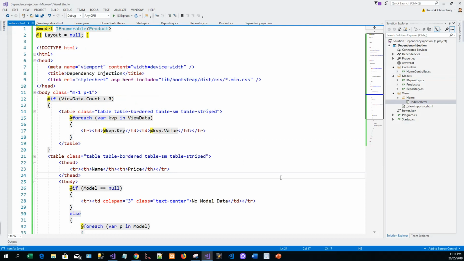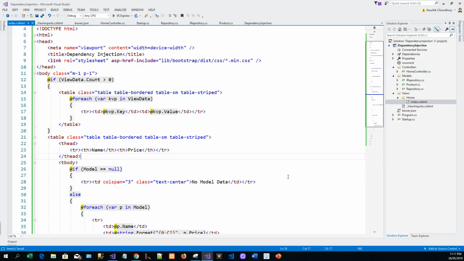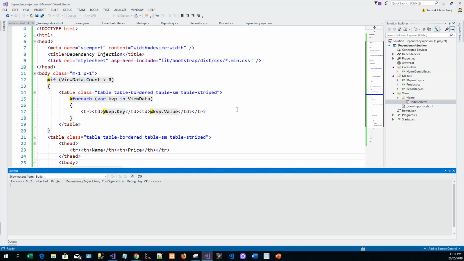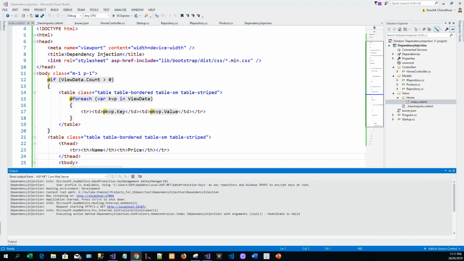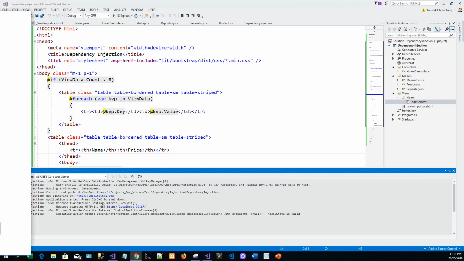Now we are ready to run this application. Let's see if everything is all right. So Control F5 to run the application. And I should have 3 items on the list. Still loading. Yeah, I have name, price, women's shoes, price, skirts, and price, and pants and price. So I've got 3 items.